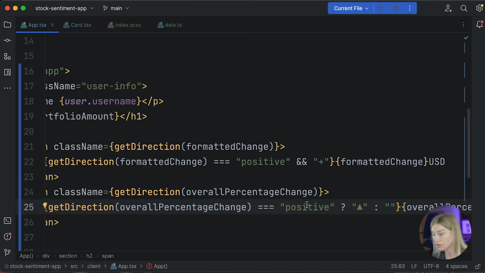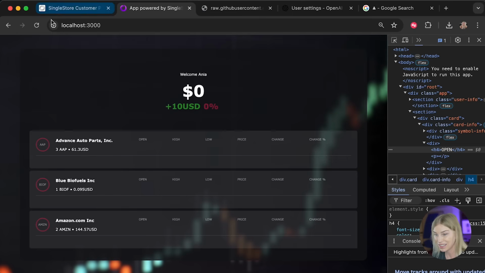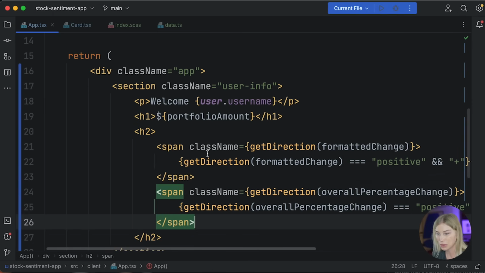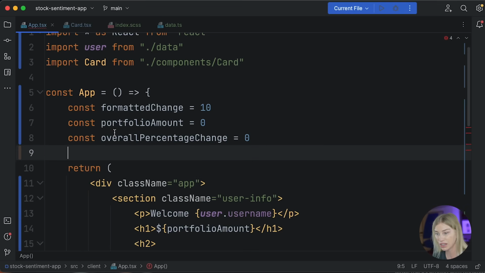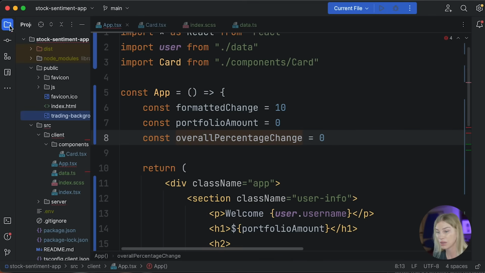Okay. And I'm also going to get the little one facing down. So once again, if I refresh, we get a little triangle facing down. Great. So this is pretty cool. You can use it here, or you can put it in a utils file and use it anywhere you want. So perhaps let's do that.